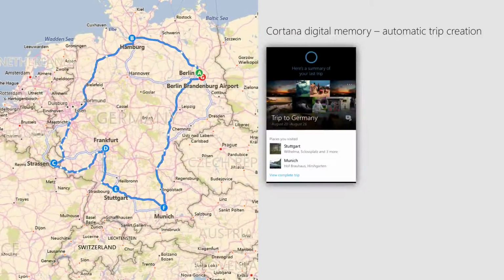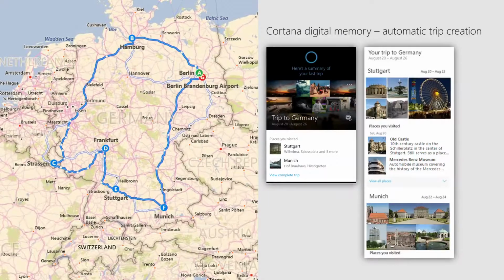Here's a few use cases for it. Cortana is using this in the digital memory application. So as you're going around, possibly on holiday with Cortana, it's remembering all of the places that you were at, but now can put together this nice photo album by reverse geocoding some key locations where you stopped and finding out, well, what was there? Was it a historic landmark? Was it a business, et cetera? And it uses that to create this nice experience.